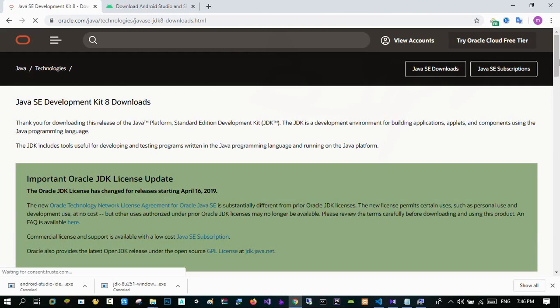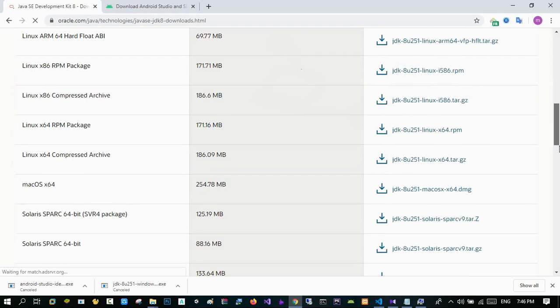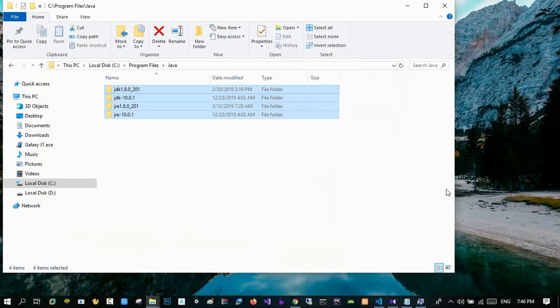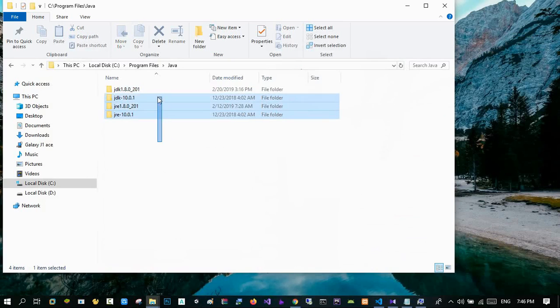If I go to this destination, look, I have come here and installed JDK. I've also installed one of the previous versions of JDK. So I have 4 folders here. But normally, you should have 2 folders.